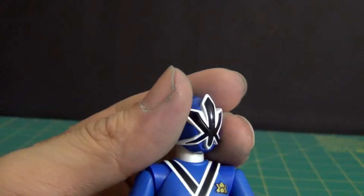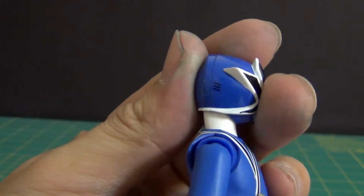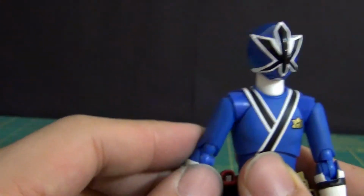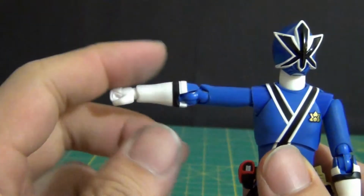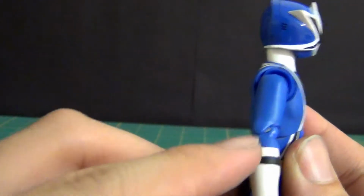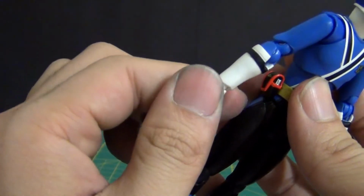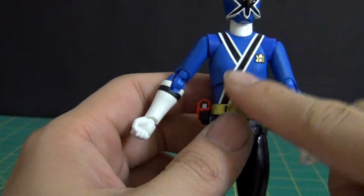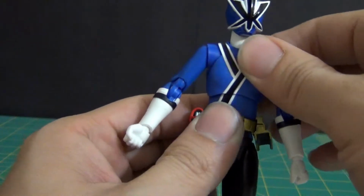For articulation, the head can go up that far, can pivot like that, can look down, can go 360 obviously. The neck is also on a joint. You see that movement? So that's that. This part is a floating piece, so it covers up the metal joints that are underneath here. The arm can go out, can go full 360. Double jointed elbows. The hands can fully rotate 360 and can go in and out. Pretty cool. The diaphragm joint is nice. You get all the articulation you want up there.